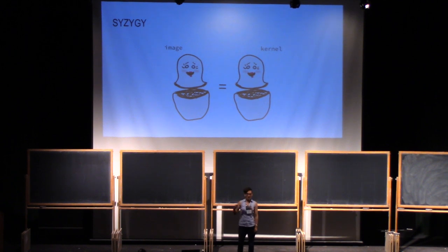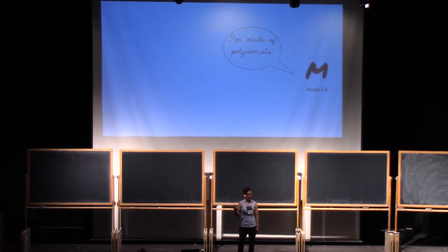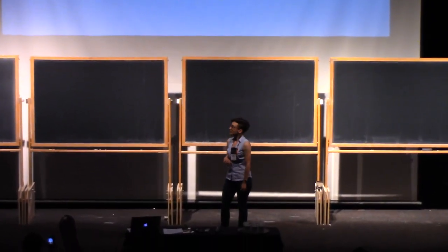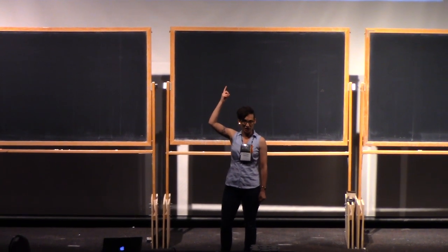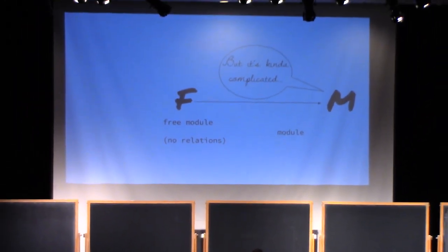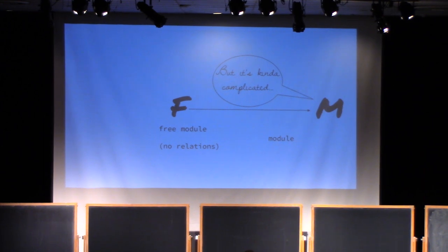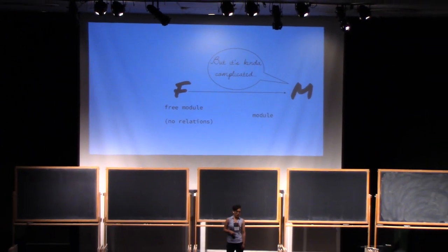So for me, I'm not interested in green blobby things, I just like to draw them. What I'm interested in is something called a module. Now a module is like a vector space, except the relations among the generators can exist, for one thing, and they can be really weird. So I want to think of that as my green blobby thing. I want to take something I understand better and map to it and start approximating it. So I take something called a free module. Free modules are great, they have a basis, no relations among the vectors, so I send the basis of the free module to the generators for the module, and I figure out what goes to zero.